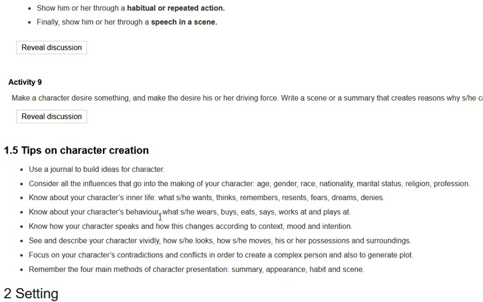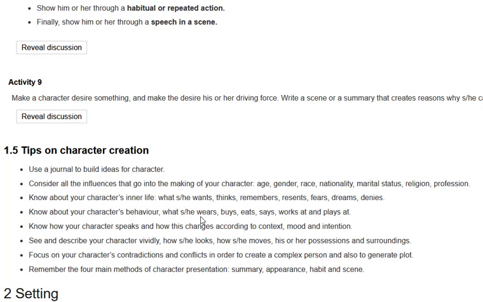Know about your character's behavior. What does she wear? This was in Crazy Rich Asians, so we got to know what Astrid was like. And we got to know what the different characters bought. I don't remember the name of the character, but there was one who would spend an entire afternoon trying to buy a piece of jewelry. And she was so rich that the jeweler would reserve time for her every week to come buy jewelry. So she just spent all her time buying jewelry, and money was no object.